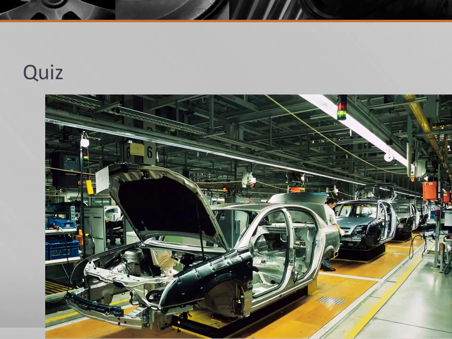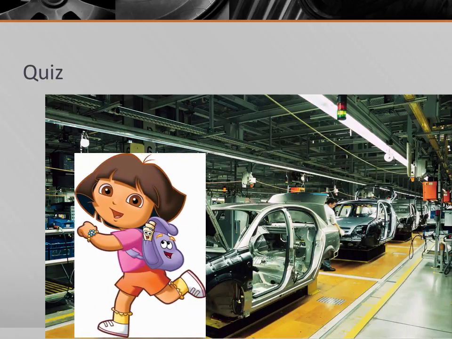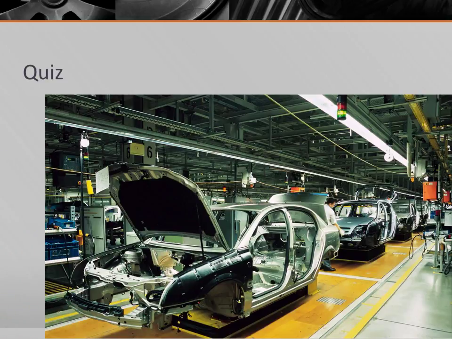Let's take a look at several different industries and decide whether they are, first off, bulk gaining or bulk reducing, and then more importantly, are they going to locate closer to market or are they going to locate closer to the raw materials? So we start off by taking a look at automobile manufacturing. Automobile manufacturing, first off, is this a bulk gaining or bulk reducing industry? Answer that question, because once you answer that, then you're able to answer, therefore, is it closer to market or closer to the raw materials? Bring these answers to class because we're going to review them.